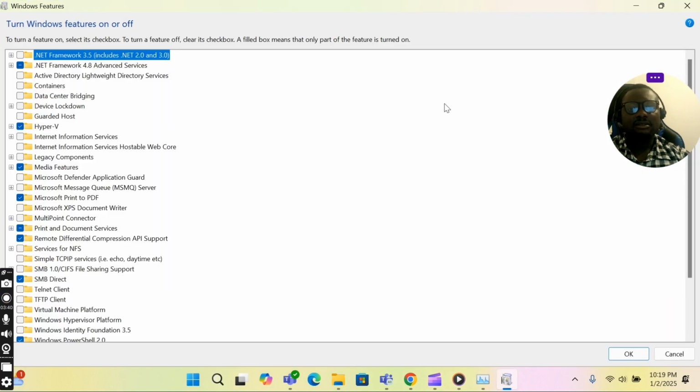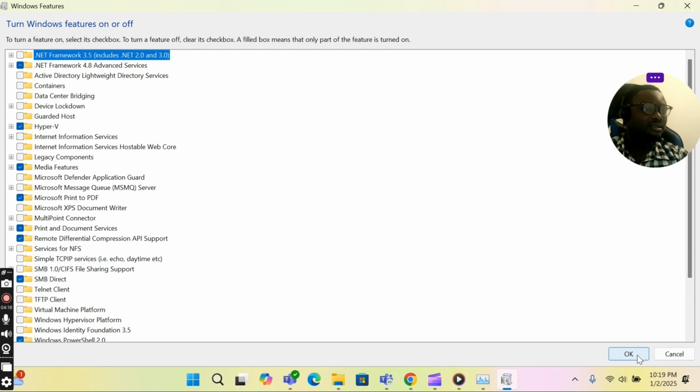Let's enlarge it. Now you come here and see Hyper-V. Then you are going to tick Hyper-V. For me, I've ticked the Hyper-V before. That is why I'm seeing it here. Assuming I'm starting afresh, I'm going to see it unticked. So to enable Hyper-V, I have to tick the Hyper-V. After ticking the Hyper-V, I'm going to click on OK.